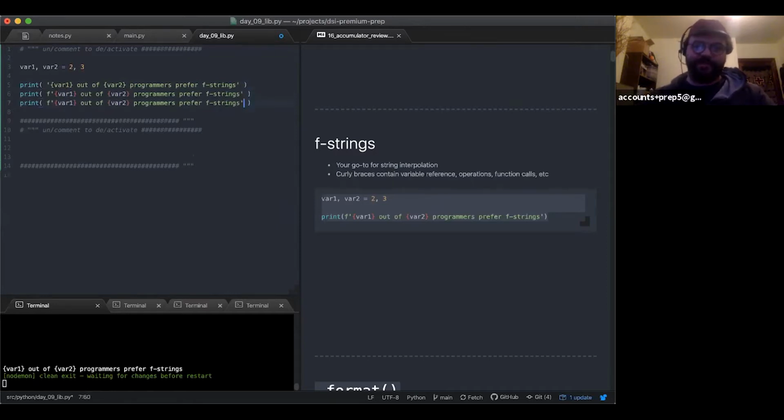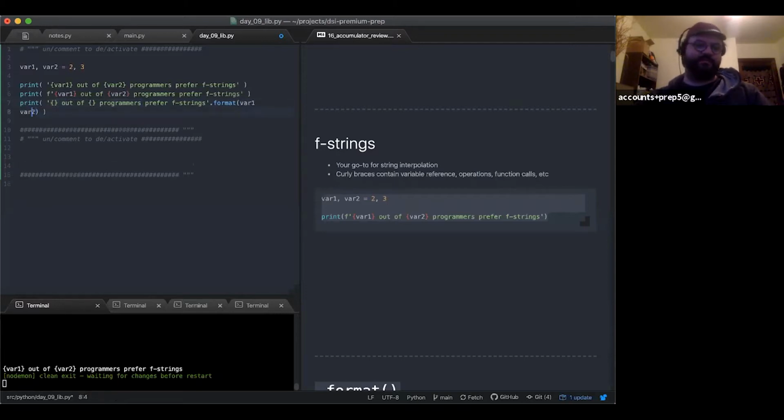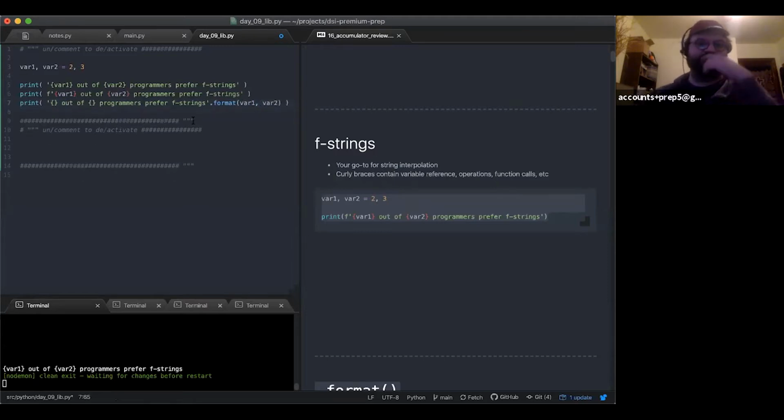And the dot format method is really just a slight variation on this. We can do this on a regular string and say dot format, and we'll just cut these out and have empty curly brackets like this, and then we'll pass the arguments into dot format, like this, right?